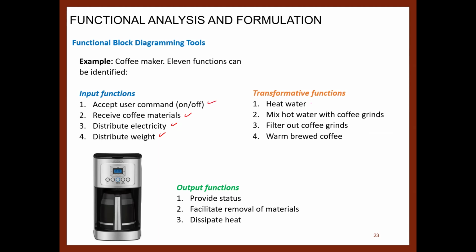Transformative functions, where you have to heat the water, you have to mix the hot water with the coffee, you have to filter out the coffee grains, and then warm the brewed coffee. Those are all functions. And then finally, the outputs: provide status, facilitate removal of materials, and then dissipate the heat.